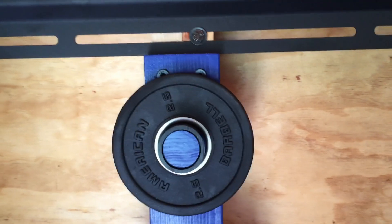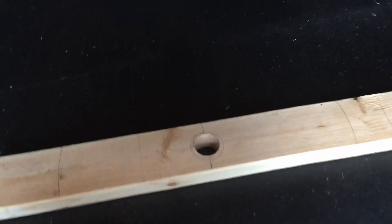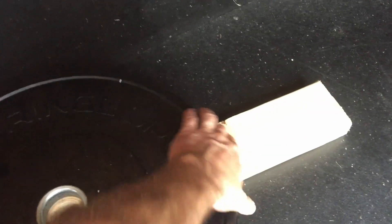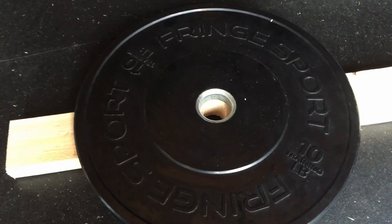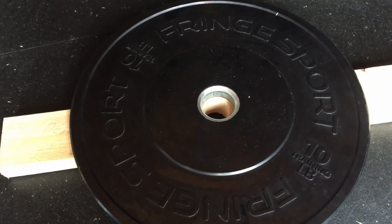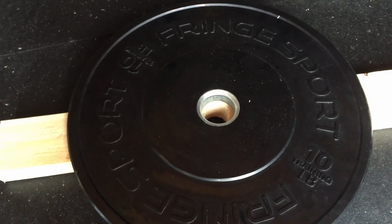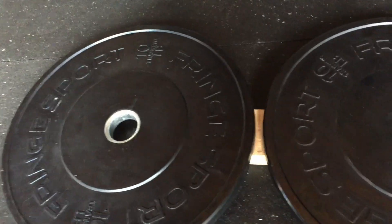The best way to plan these out is to take your two-by-four before you drill the holes and just lay your plates on there, center them, draw a line, mark your middle where you're going to drill your holes. You don't need a drill press — you can use a one-and-a-half inch hole saw, but you have to have a very steady hand so it doesn't get bored out too large, otherwise your dowels are going to fit too loosely.